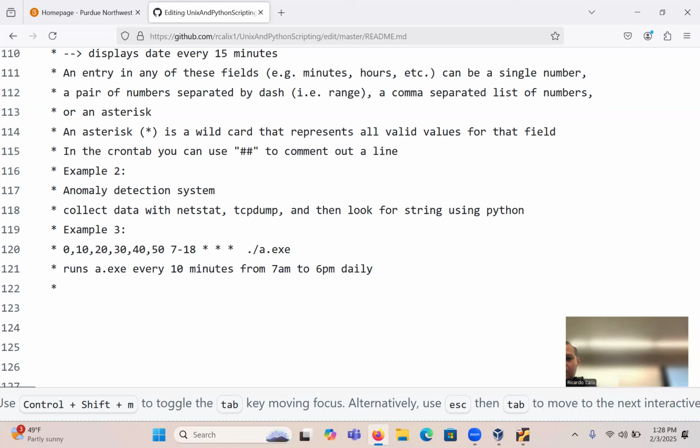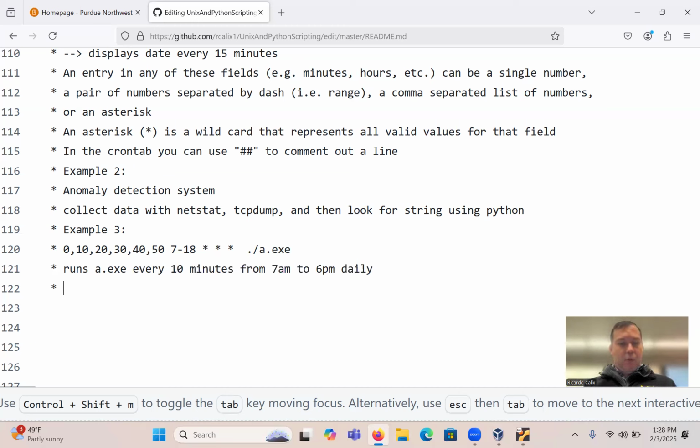All right, so we did that one. We have time for one more. So we're going to do one more. And I'll be introducing new commands, there's a lot of commands in Linux. So let's do this.